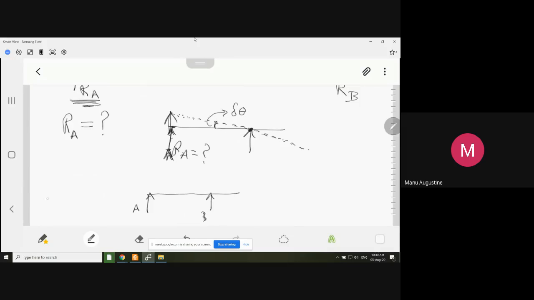Now, if initially you wanted to find the reaction at B, तो अब की बार मैं क्या करूंगा, I will lift the support B slightly upwards, थोड़ा सा ऊपर को शिफ्ट करूंगा. So what will happen now, point A will become the fulcrum and your rod will be lifted up like this. इस तरह से लिफ्ट हो जाएगी. The reaction is coming here, रिएक्शन के साथ में ऊपर जाएगी क्योंकि आपने सपोर्ट को भी उठा लिया. ठीक है, and your delta theta will be this. This will become your delta theta. So this is how you give virtual displacements to simply supported beams.